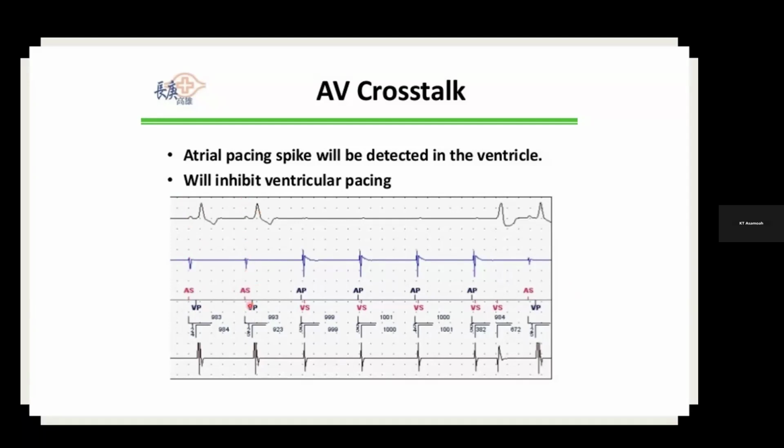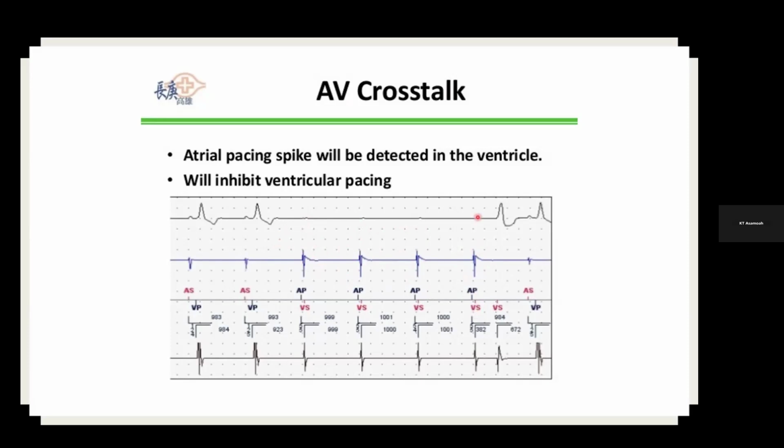Now over here, the atrium paced, it didn't sense, but the ventricle sensed this atrial pace as its intrinsic activity. So because it is programmed to inhibit once it senses itself, it's inhibited its output, so there's no ventricular pace. Then over here again, atrium paced, ventricle sensed, so it didn't act. Atrium paced, ventricle sensed, didn't act, and the same happened here. Realize that for this entire period, there's no QRS. And so this patient is in asystole at this point because the ventricle is sensing the atrial spike.